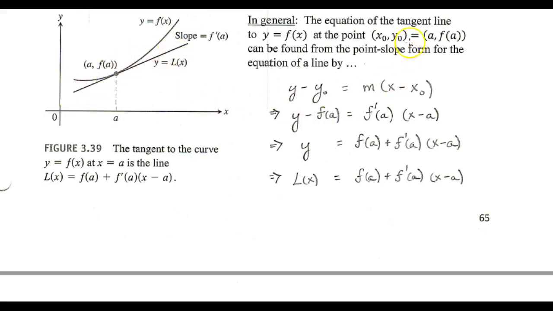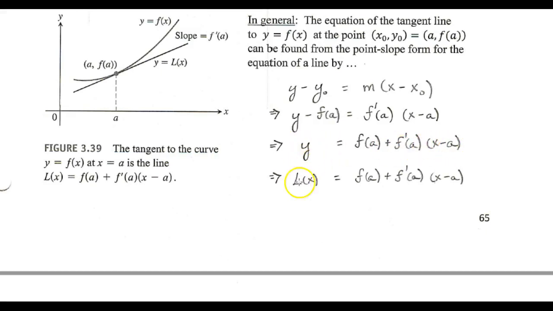Okay, so if I have a point on the tangent line, which I do, x naught, y naught is (a, f of a), and I know the slope of the tangent line, which I can find by taking the derivative, because we now know that the derivative gives us the slope of the tangent line. So it's f prime of x, but evaluated at x equals a. It's f prime of a. So I just used the point slope form, the equation of a line. I see that y minus f of a is equal to f prime of a times x minus a, or y is equal to f of a plus f prime of a times x minus a, right? Just adding f of a to both sides.